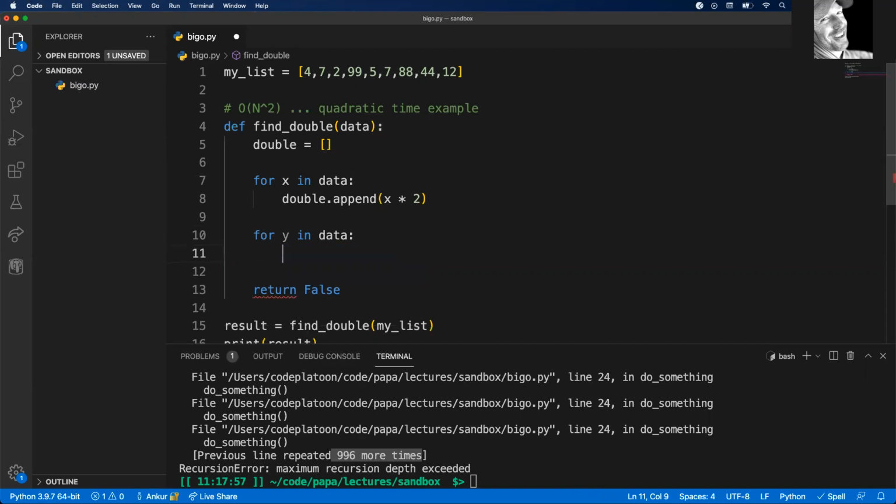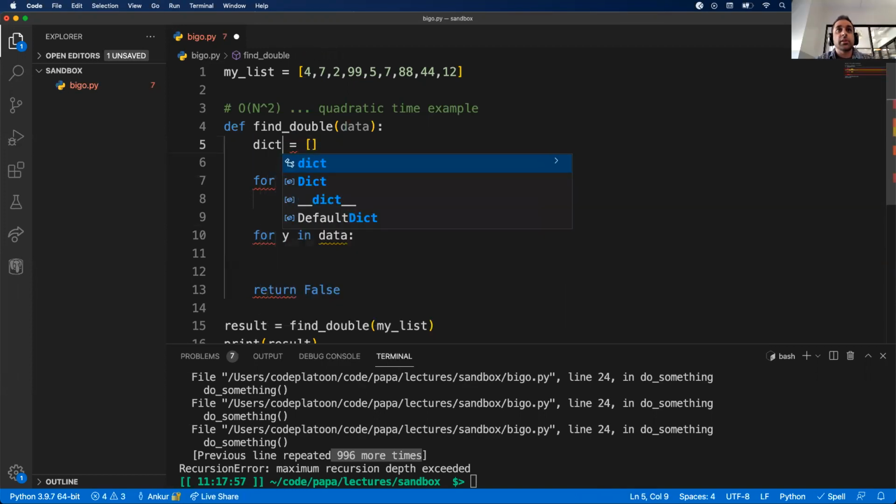One optimization, I don't think this gets us away from N squared, but if we push our data into a set, that would reduce duplicates. Yeah, and I think that would help a little bit, but that still doesn't get away from the... You're right. Yeah, that wouldn't fix the main complexity.